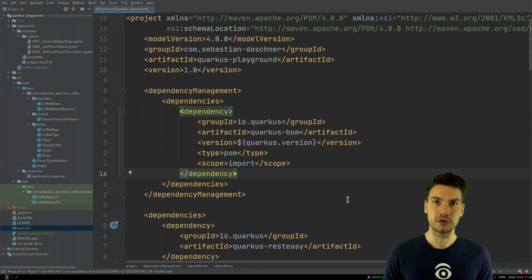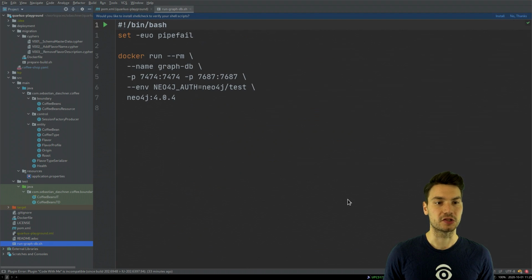Now, what I want to show you first is how to run a Neo4j instance. So I have a very basic shell script that just runs a graph database in a Docker container. So this is what I'm doing locally already. And then in this case, I want to add some examples. So I have some Cypher scripts, that is the equivalent of a SQL script in the relational world.